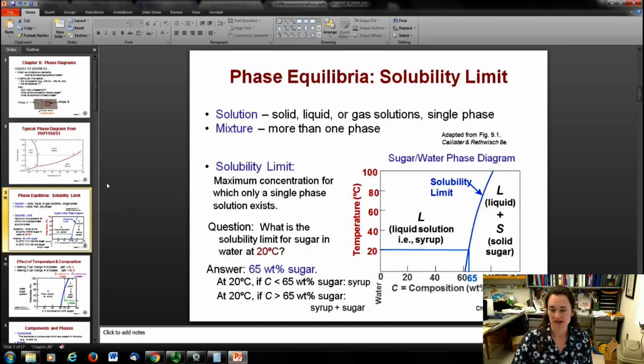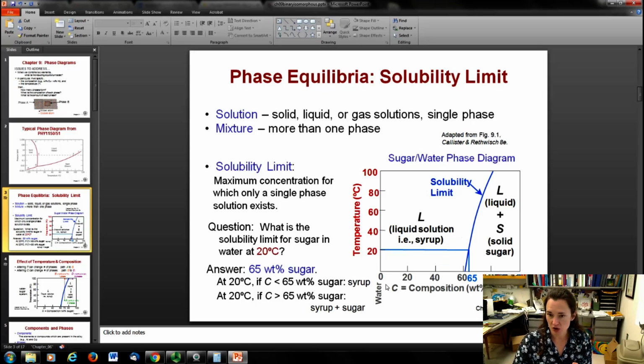Now there's another phase diagram that you might have looked at in some elementary chemistry classes or in high school or whatever. And that has to do with the percent composition of the material versus the temperature. So instead of plotting pressure versus temperature, for example, as we saw in the water phase diagram, then you can change the composition versus temperature. So this phase diagram shown here is the sugar-water phase diagram.